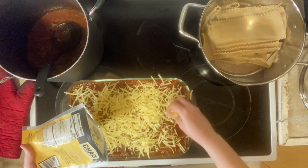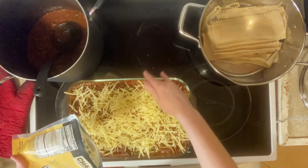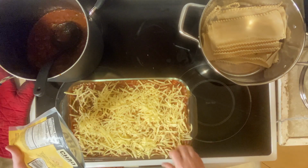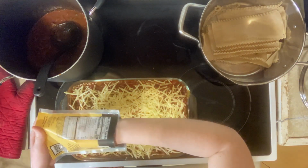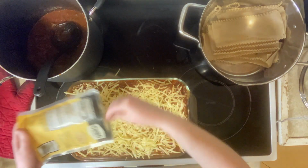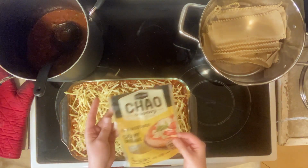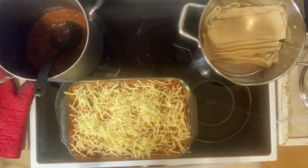So be generous on the top because the cheese is gonna brown at the end. We'll take the top off because you wanna make lasagna with the top on it in the oven. But at the end we'll broil the top to melt the cheese and get a good color on it. So it's just 1 bag of the cheese, and she is ready for the oven.